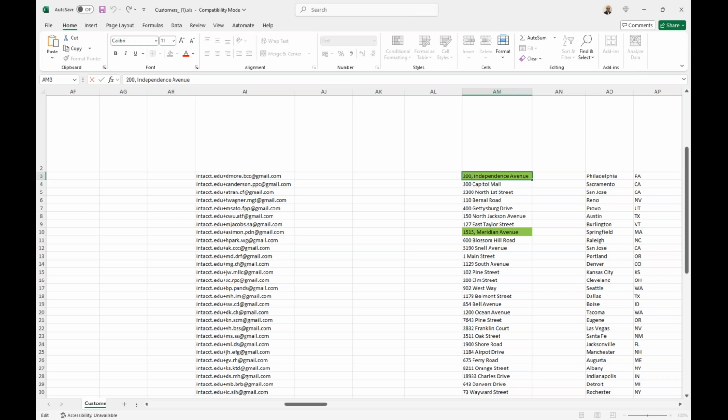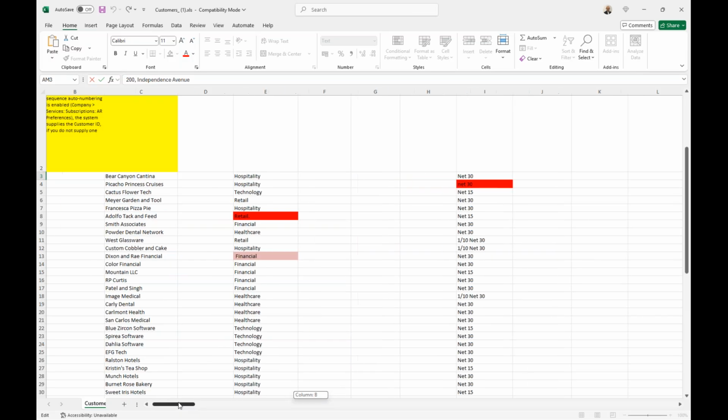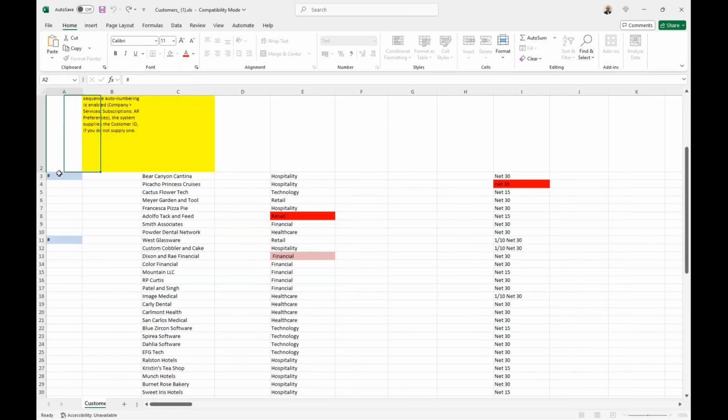The rows highlighted in blue, that was at the front. Why did I flag those? Oh yes, I flagged these because I have got a hash in front of them. And that's essentially to denote lines that I wish to be ignored on the import. So if there are lines that you don't want to import, maybe it's a sample line, or you've seen it's a duplicate, simply putting a hash in front of it will ignore it.